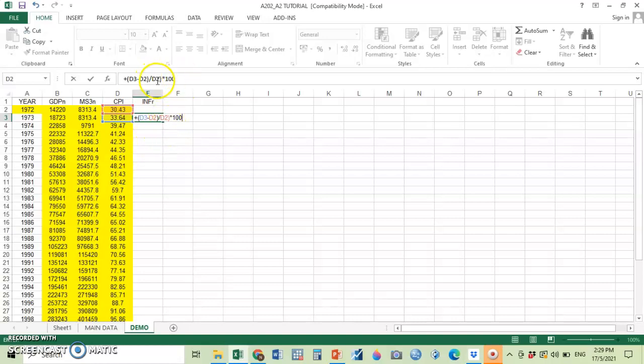Then you check there are two close brackets, there should also be two open brackets, and it will automatically calculate for you.